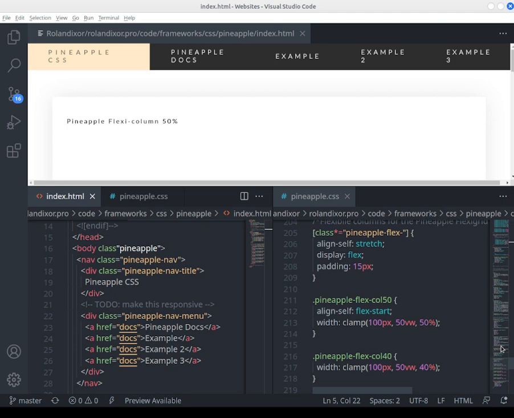But CSS custom properties are supported in pretty much all modern browsers, so I use them in just about all my projects these days. And the reason for that is you can swap out stuff pretty quickly.